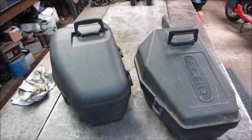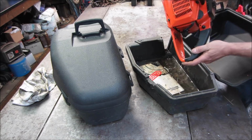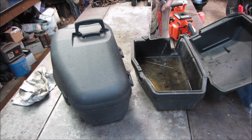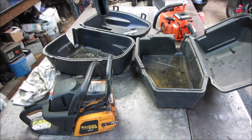Let's open them up, see what we got. This one is waterlogged. That's not good. They were sitting in the back of my truck, but I didn't think the case would get water in it. An Echo. And it even comes with a nice soaky manual. Sometimes you can do dumb things, right? See what the other has to offer. Another chainsaw with not as much water in it. That one is missing the bar. Yep, no bar. So that might have already been robbed for parts, who knows.